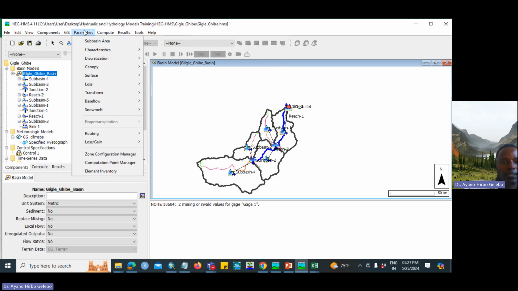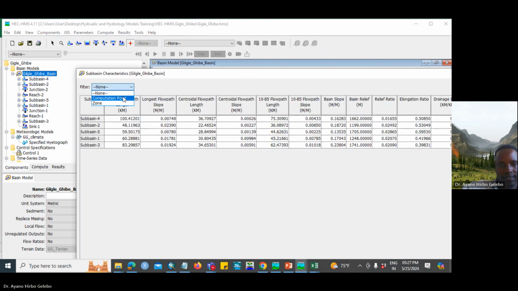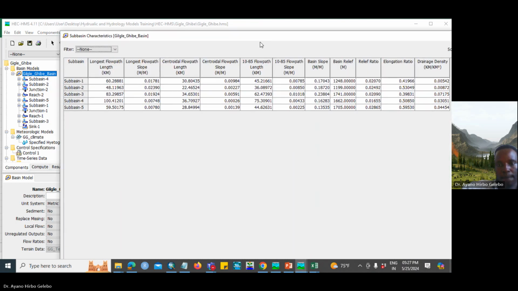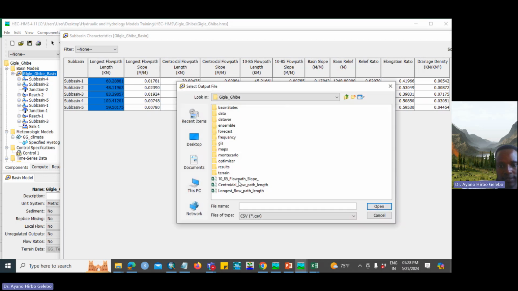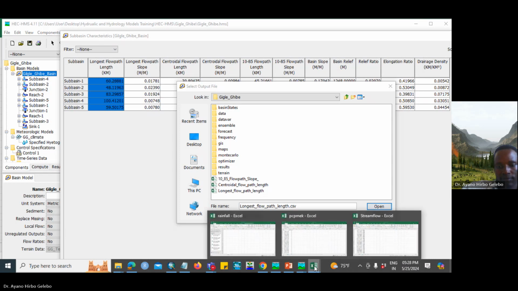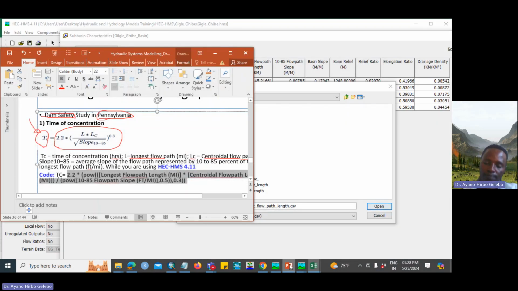So now I think we can, yes. All right. Yes, let us export again. Those are for these longest flow paths.